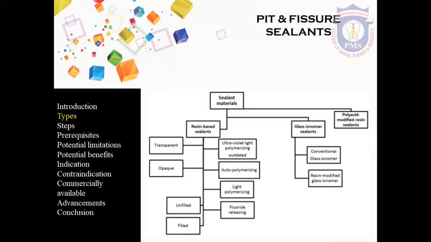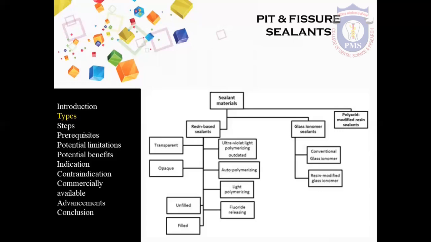Coming to the choice of sealant depending upon the patient's age and the level of isolation that can be attained. In case of compromised isolation, we have to go for glass ionomer based sealants. For example, in cases like partially erupted molars where the gold standard of rubber dam cannot be applied, it is better to go for glass ionomer based sealants. Later, the glass ionomer sealant has to be replaced with a resin based sealant. And for this reason, glass ionomer sealants are also called transitional sealants.